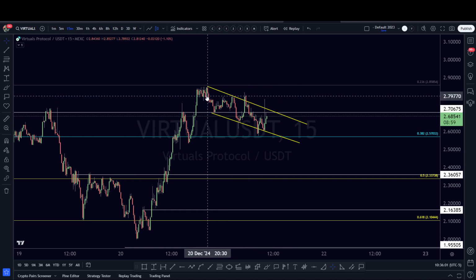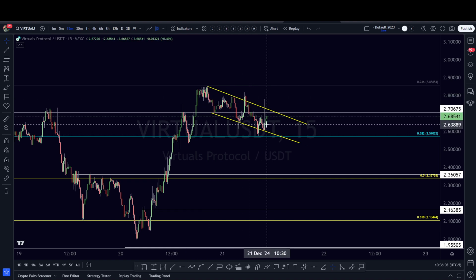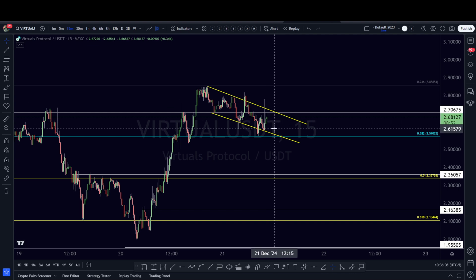Now looking at this, I do see that it's in this falling wedge. We have a percentage chance that it can go up. I know the percentages, but I don't like saying them because I don't want you to create a bias in your head. Oh, 68% chance, 74% chance, 78% chance, 72% chance. I don't want that bias in your head. Just, if it breaks, this is what we do. If it doesn't break, well, then this is what we do. I want that mentality to where it's an if statement. If this and this happen, then we do this. So just kind of giving you a heads up.